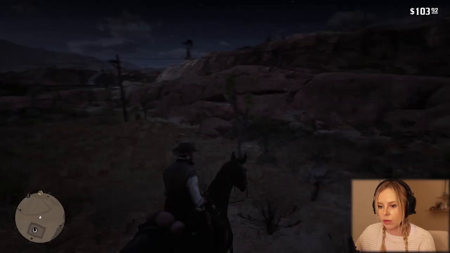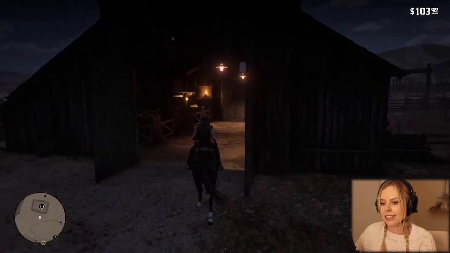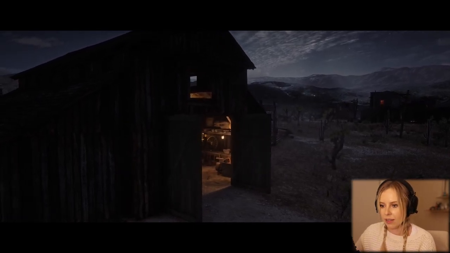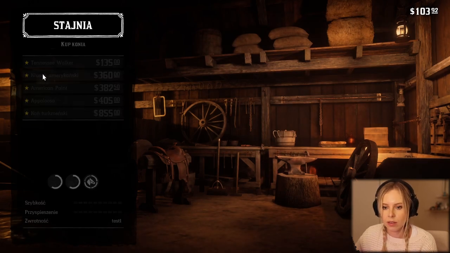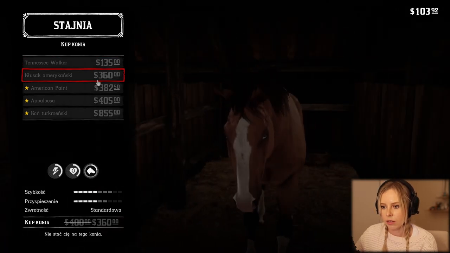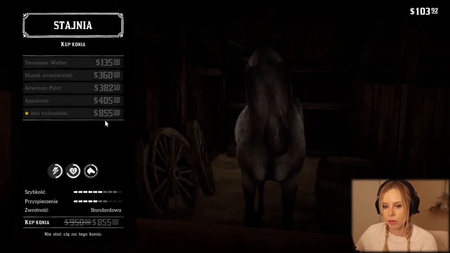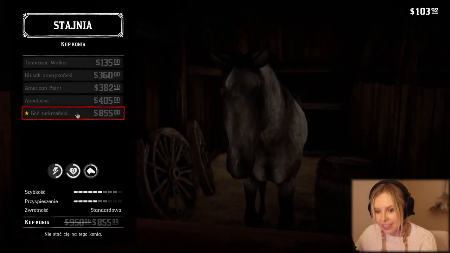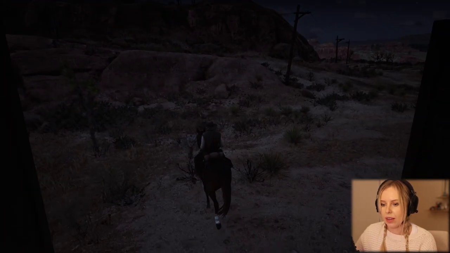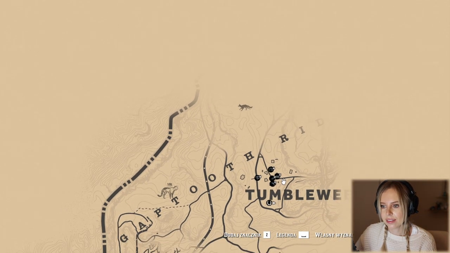Oh, wait, I wonder what kind of horses he has. I just want to come back and see what you can buy. His horse got worms or something. Damn, it's skinny. If you want me to keep that overnight, there's room in the stable. American paint. Appaloosa. Oh. Turkmen. Okay. Wow, look at the prices. Okay, we'll start feeding her. Okay.